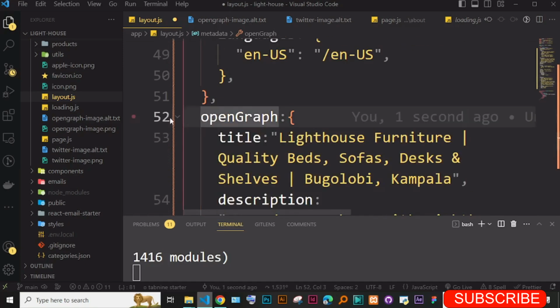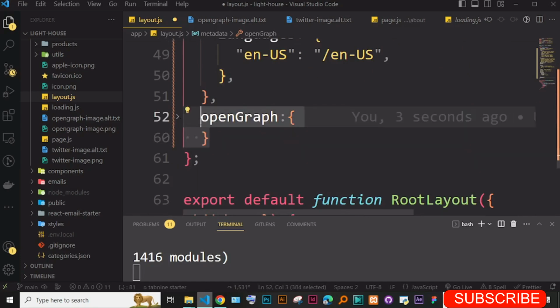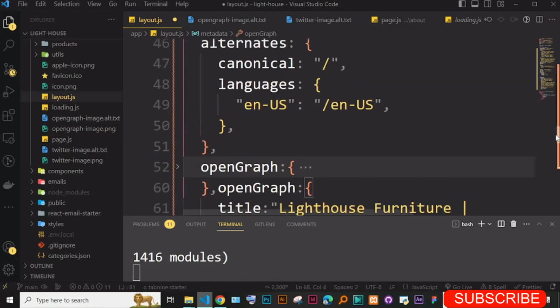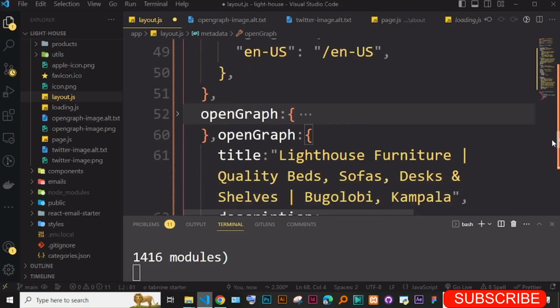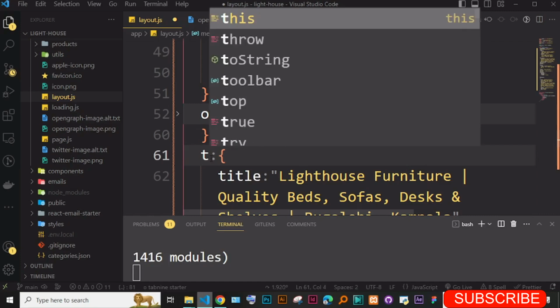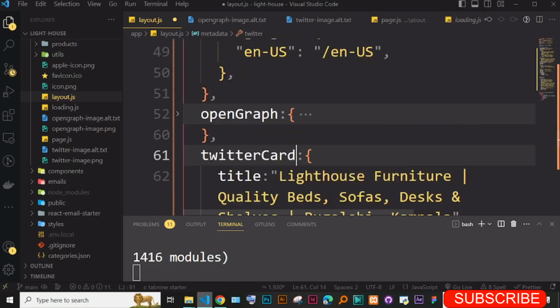I'm going to duplicate this with Ctrl C, and instead of openGraph, put Twitter. Actually just twitter, not twitter card.